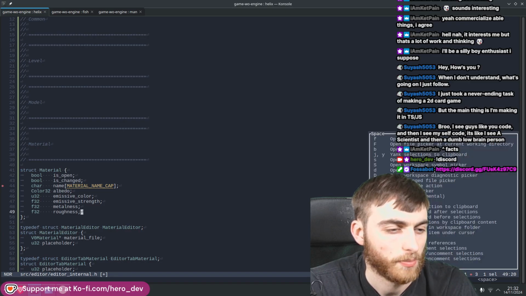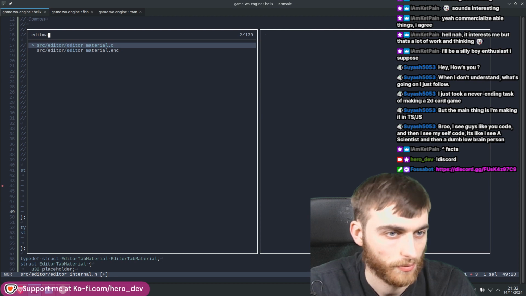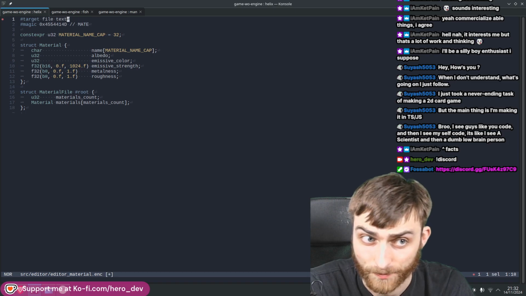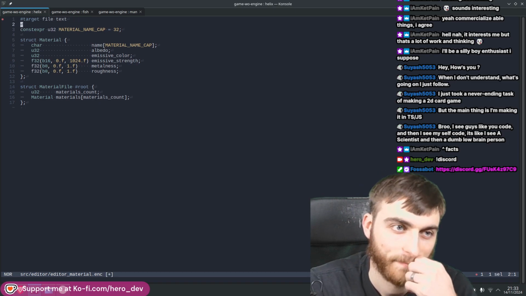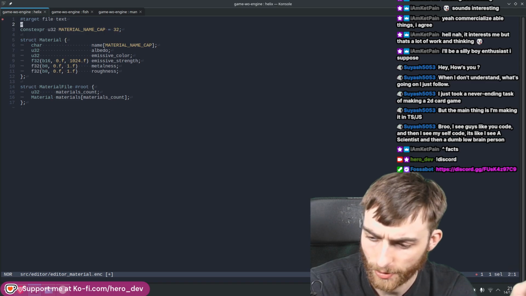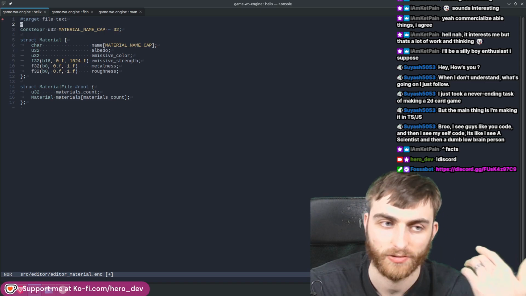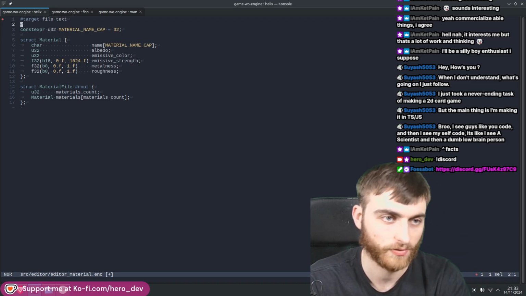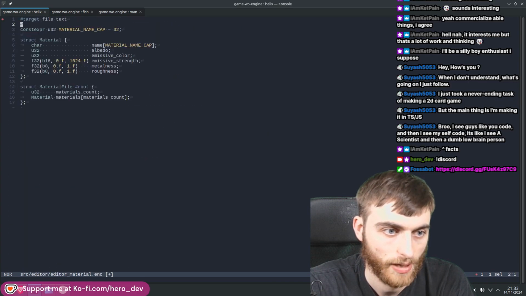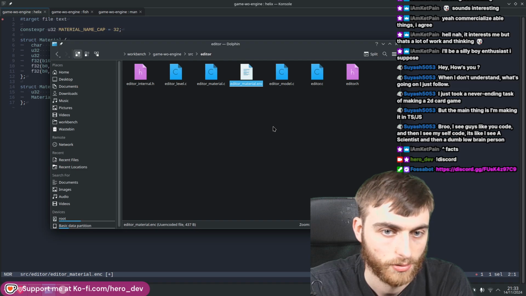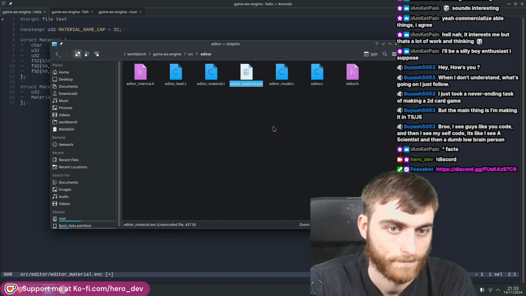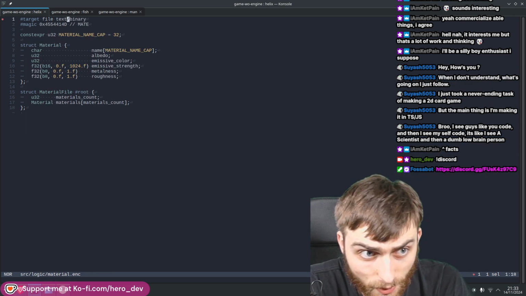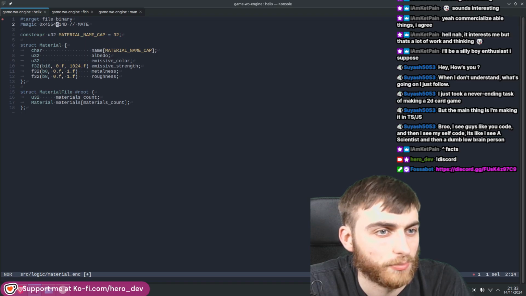I think we should be able to go to an editor material. This one will only be in text format, so we don't need a magic number. And the other one is probably only going to be in a binary format, since it's only going to be for releases. Yeah, that makes sense. So we'll have some other system that will pack it down into that release file. We might have to delete that database file, but yeah, it'd be binary only. I think that'd be cool.